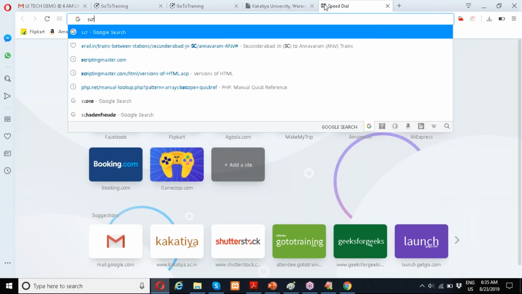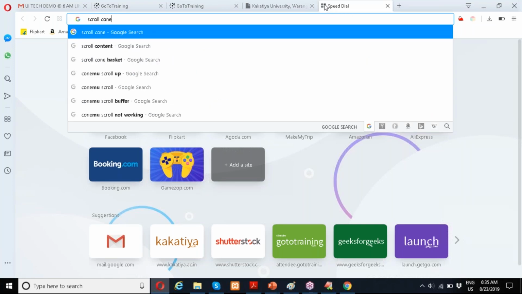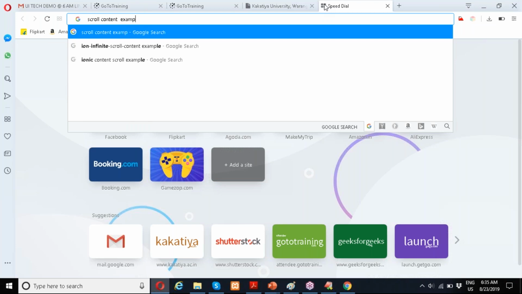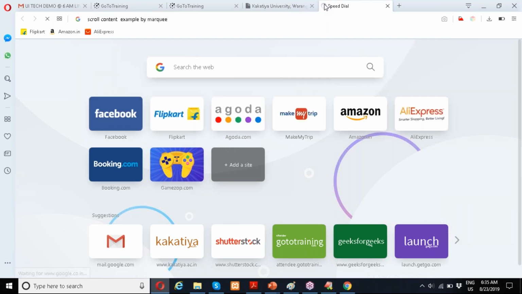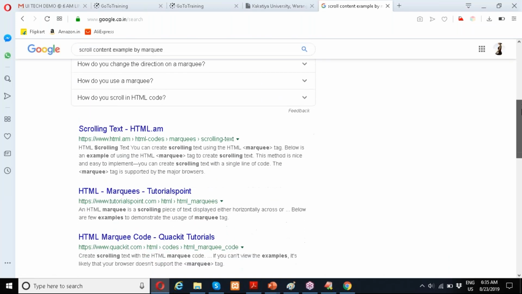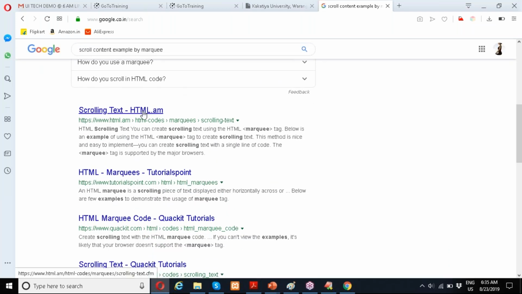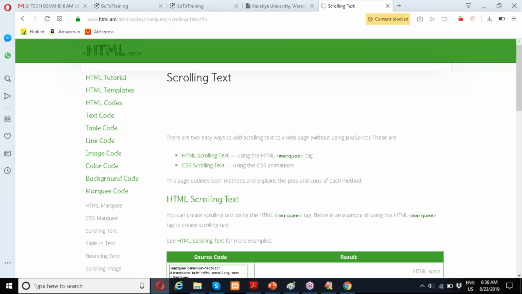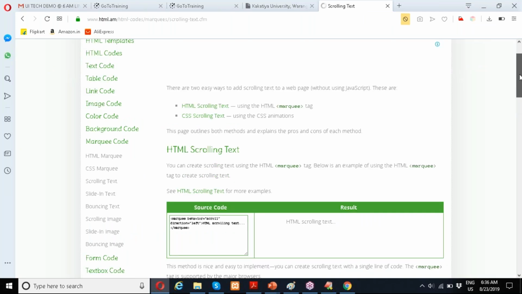So, scroll content example by marquee tag. Scroll content example by marquee tag. Just open it. So, scrolling text. See, you can create the results of scrolling text.